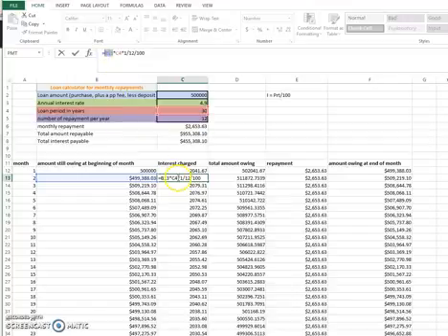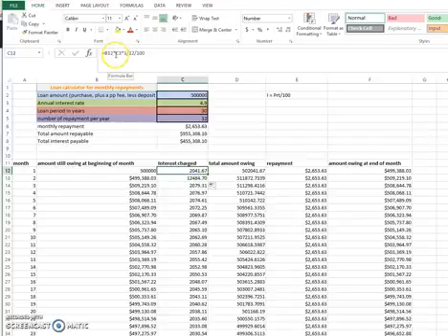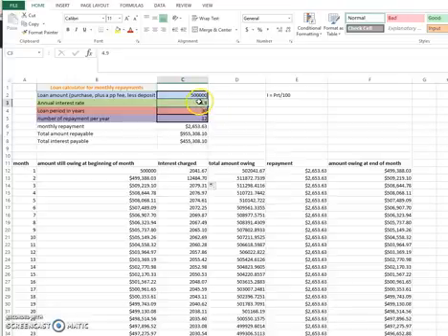That's good. But something bad has happened. When you look up here, it was B12 times C3. C3 is the interest rate. And that doesn't change. That's the same every single month. But when I drag down, this C3 here changed to C4. Not good. I want to leave it at C3.